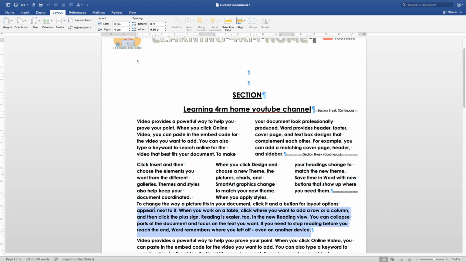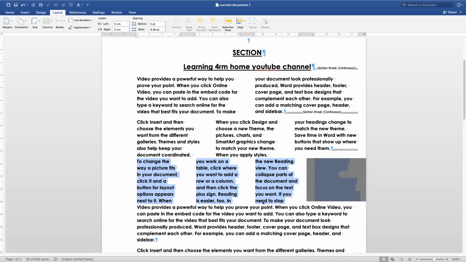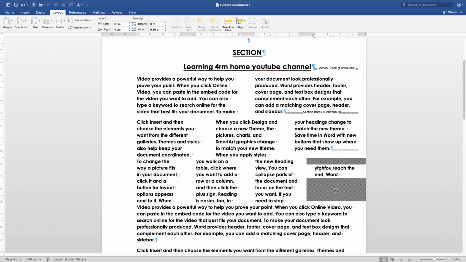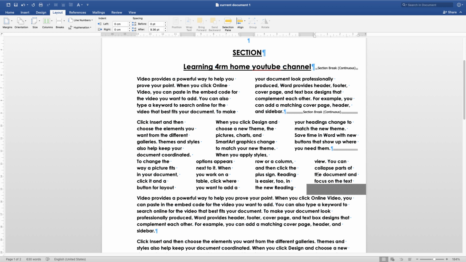So you can just highlight this and you can also divide it into more columns, right? So you can have 4 here, and it's going to be divided into 4. Okay, so here you can just type and add text to make it equal to what you have, because here it's not sufficient. That's why you have it over here. But in case you want to add more, you can just clear this thing up and just insert new text as well.